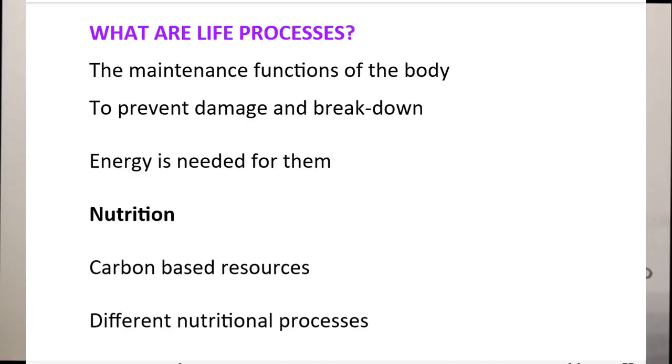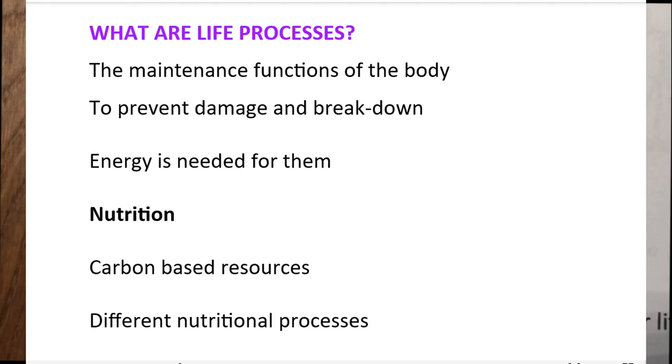Now, these are the maintenance processes. What are these? The maintenance functions of a living organism must go on when the organism is not making any particular movement, even if the organism is just sitting or sleeping. This job must take place. And the processes which together perform the maintenance job are called life processes.